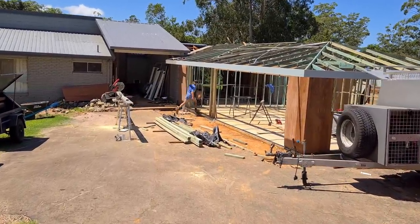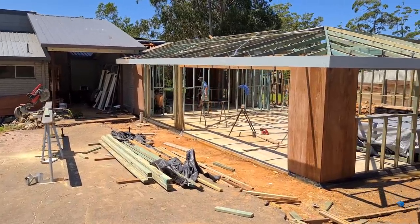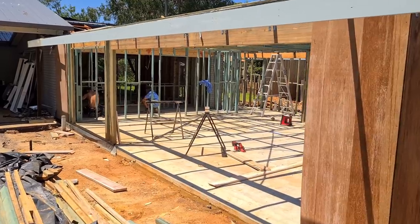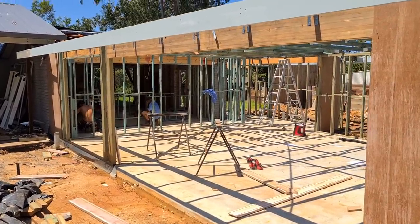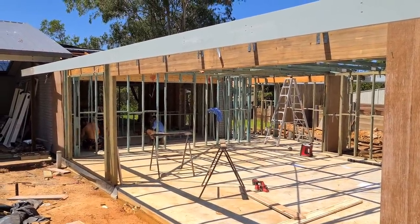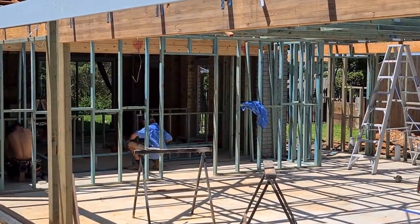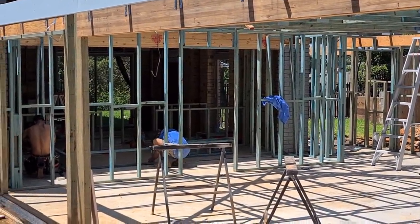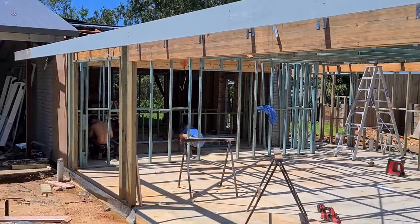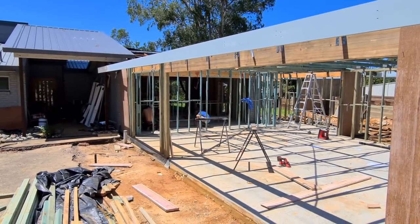There's two of the guys working away hard. We'll just come in here a little bit — I won't get in their way. You can see there's the new wall that's going to divide my art studio from my dog room, and they're just finishing off putting in those internal walls for my bed boxes. I'll come back to you when it's time to put the roof on.